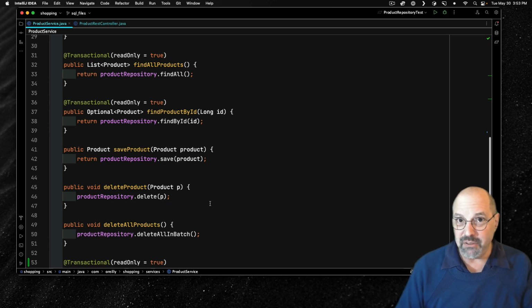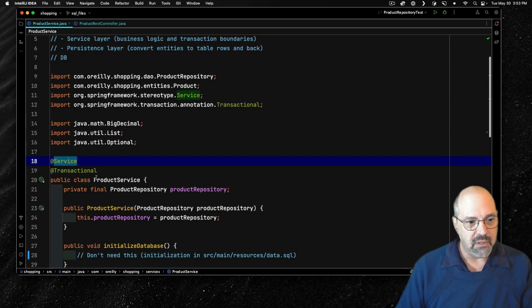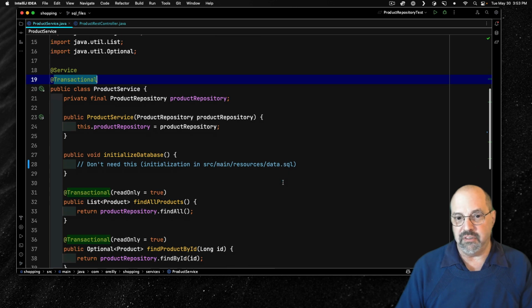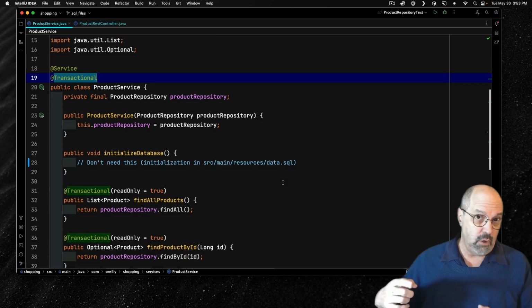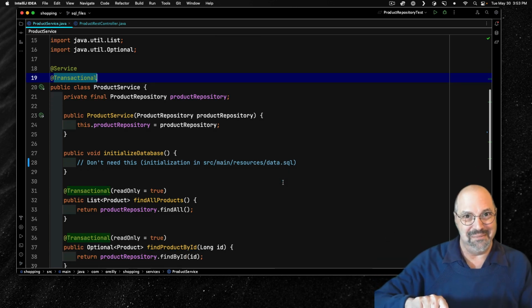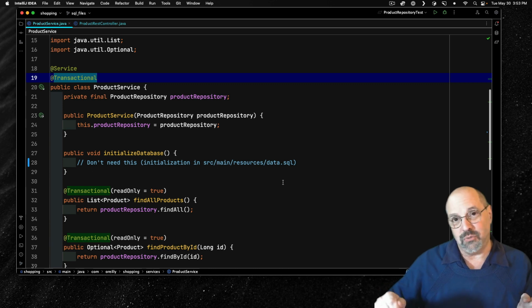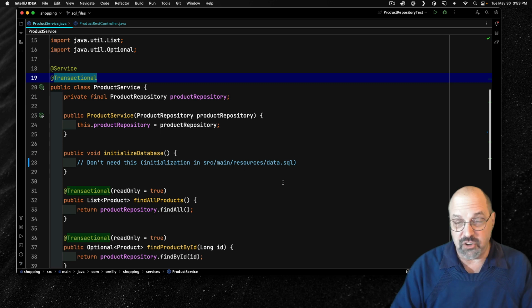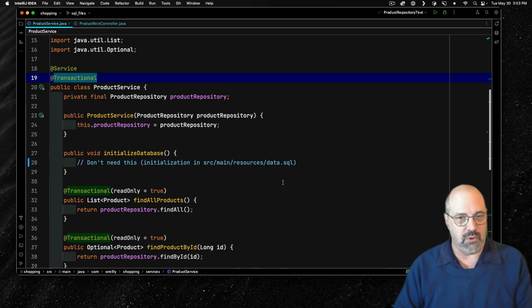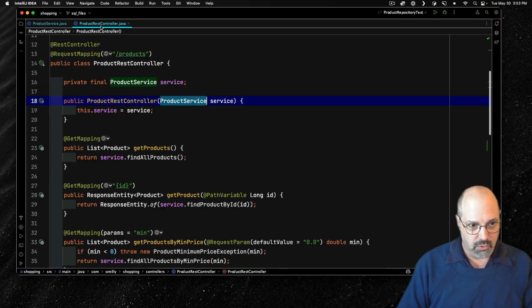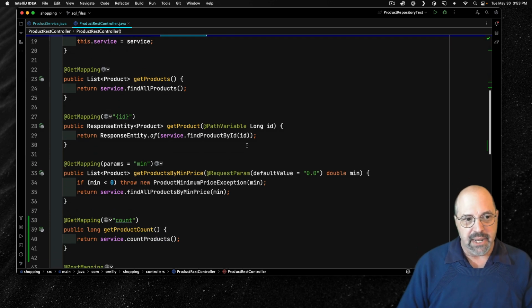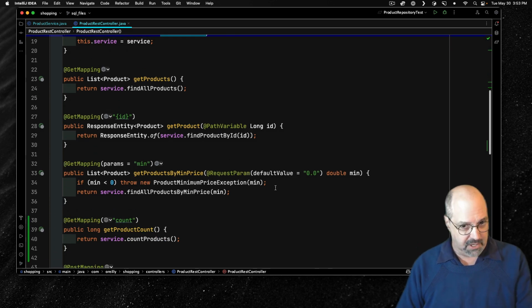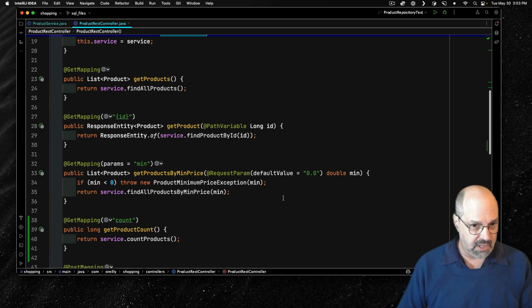But I still get a benefit here. The benefit is everything in here runs inside a transaction, and those transactions will commit when the method completes, unless we throw some kind of runtime exception or certain other cases. But in general, they'll all commit. Great, just what I want. So back to the controller. The controller has the service auto-wired in it, and now I have various mappings. I'm not going to go through these methods in detail.